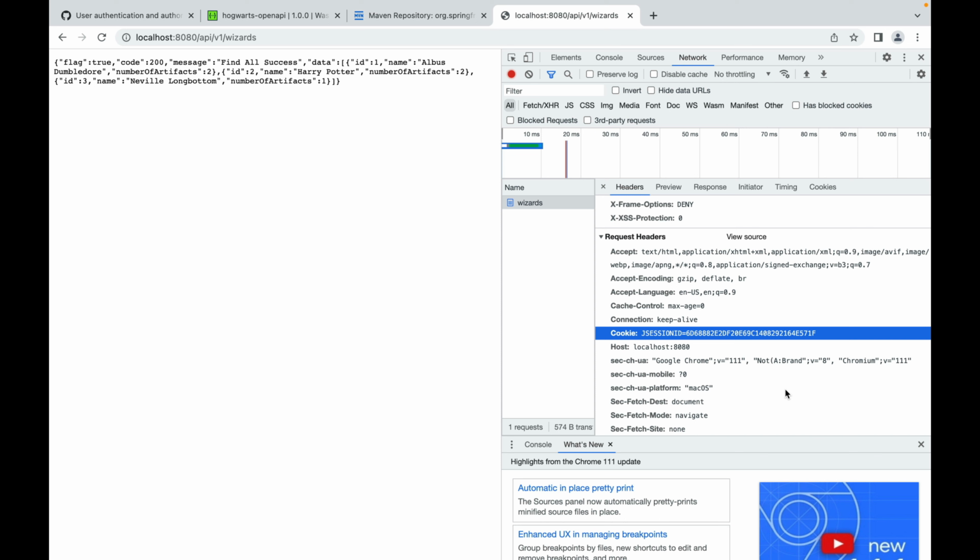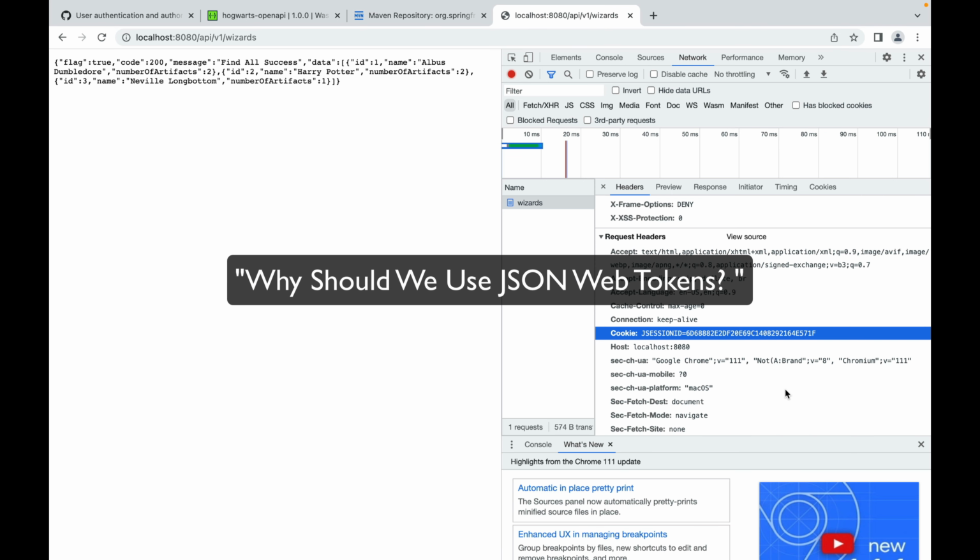When the next request comes in with this cookie that has this JSession ID, even without username and password, the server knows this request is from an authenticated user. In other words, the server remembers you. And that is pretty handy. You log in once, then the server remembers you. We will come back to this JSession ID when we discuss the topic. Why should we use JSON Web Tokens?